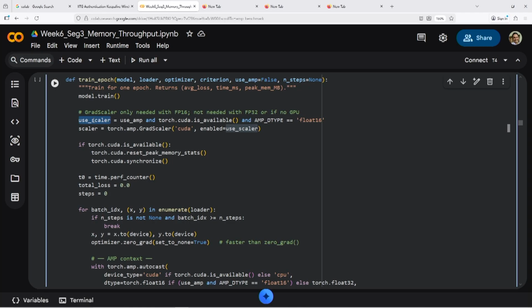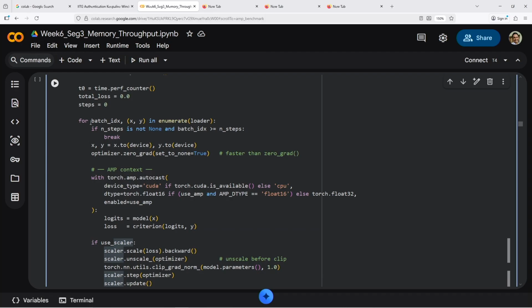So try to concentrate a bit more here, because here we are creating this use scaler, which uses float 16 if I have CUDA available. That way I create this scaler object, which is basically your torch.amp GradScaler, which will either enable or disable. In this case we are using CUDA, so it will be enabled, and then the performance counters are enabled just to measure the timing.